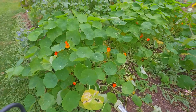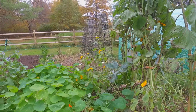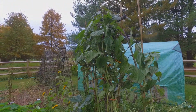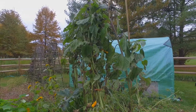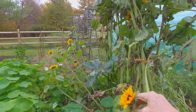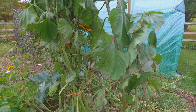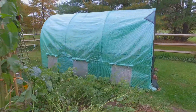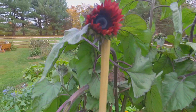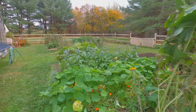And then we're on to our fall planted flowers. We had a pretty good windstorm that I had to kind of stake these guys back up, but we've got a few varieties of sunflower. These little guys are kind of cute looking. The ones on the top there are more brown of a variety. Let's see if I can get in there and at least give you a look of what they look like. I'm sure they're going to get bigger.